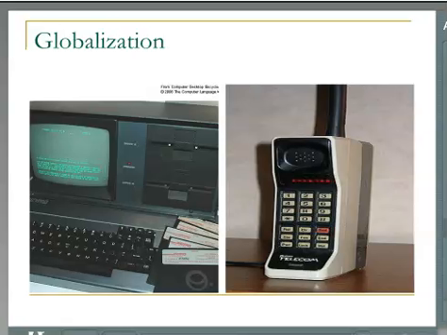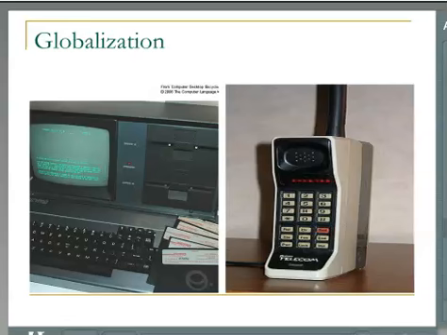The computers that I've pictured here are just an illustration of how things have changed. The K-Pro computer on the left is actually, to date myself here, what I learned how to use a computer on. And that's a far cry from the machine that I'm using to record these lectures. Hairstyles have changed, music has changed. The world's a very different place. And globalization is one of the main reasons that the world looks very different now than it did back in the early 1980s.